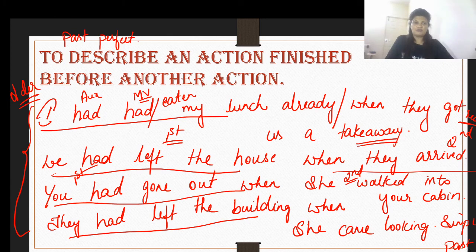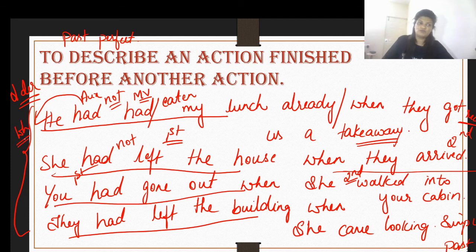The same is the case with he, she, and it as well. All you do is switch into he, she, or the company, the subject that you want to use. To make it negative, all you do is add the negative word not. To make it a yes or no question, you bring the auxiliary over here. And to make it a WH question, you bring in the WH question word over here, and you get your other structures as well.